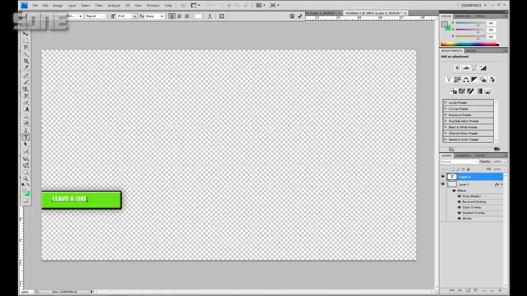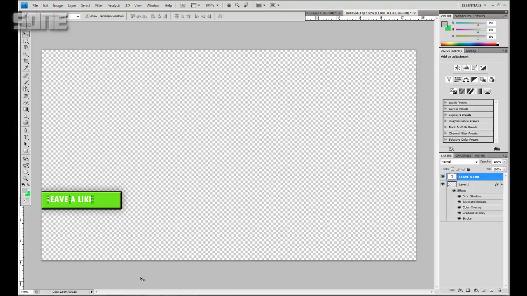Okay, now let's get this. We're going to click this tool right at the top of the bar just to move it. Then we're going to resize it by holding shift, clicking and dragging to make it bigger but keep it the same proportion. And then we're going to leave it like that.